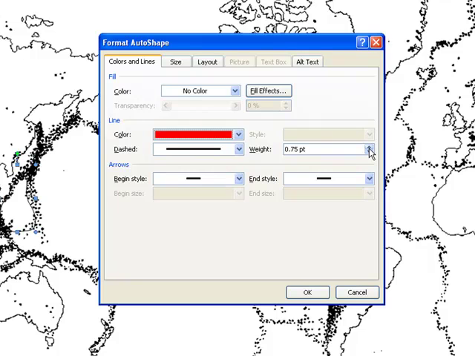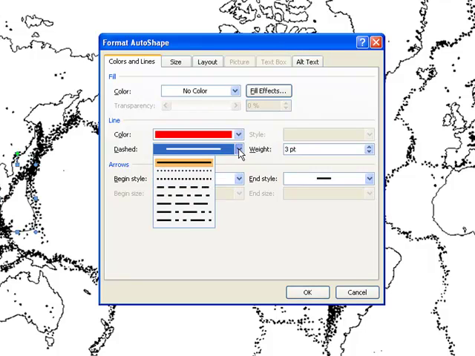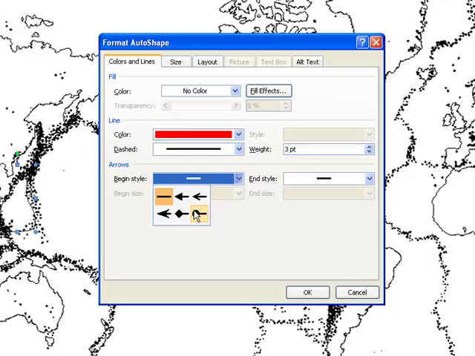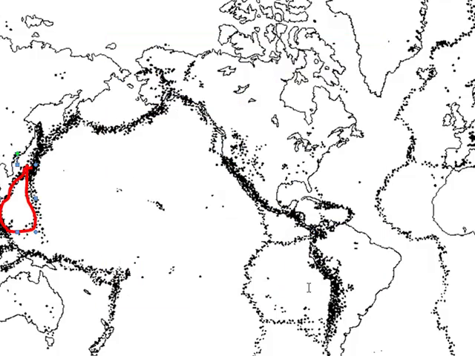The other thing you want to change is the weight, or thickness, of the line, and I'm going to set that up to 3 point. I can also change the type of line, whether it's dashed or not, and how it's dashed. If you feel artistic, go for it, but the solid line will do just fine, so I'll leave it like that. For completeness' sake, you can also change the beginning style of the line, so it starts with an arrow or a ball. We don't need to do that. We just want this to look like one continuous line, so I won't mess with those, but you can change the beginning and end style of the line if you want. All I have to do is click OK, and there you have it.